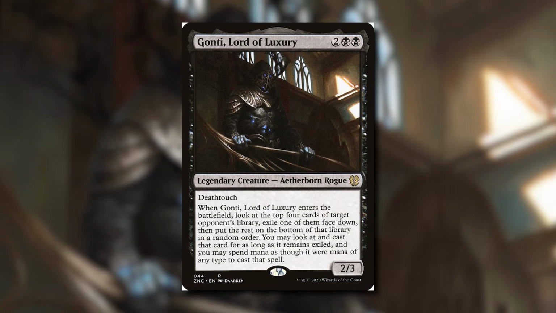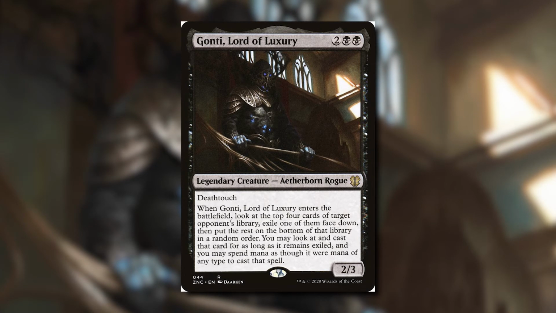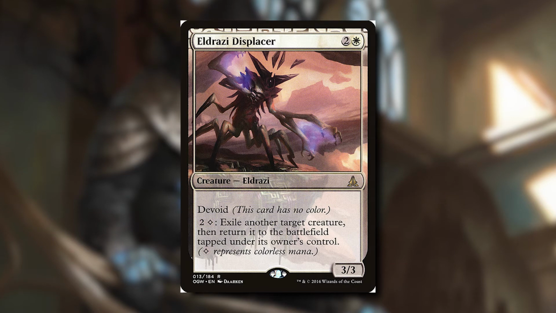So I'm a little torn between white or blue, because both promote having our creatures ETB, but I'm thinking I'm going to side with white, because ultimately I think there's more options for our creatures to ETB. So with cards like Eldrazi Displacer, for 2 and a colorless, we can exile another target creature and return it to the battlefield tapped under its owner's control. So for 3 mana, we get to have Gonti's trigger over and over.